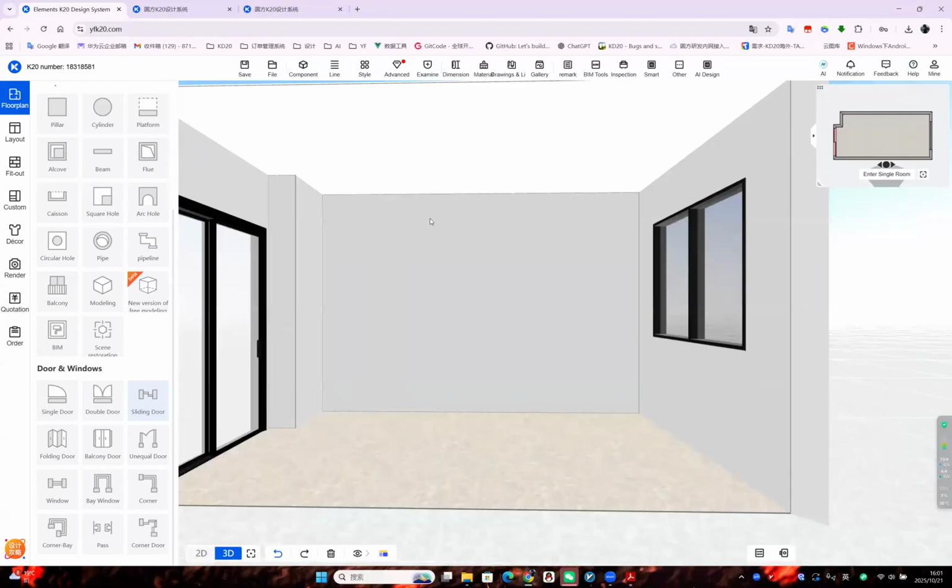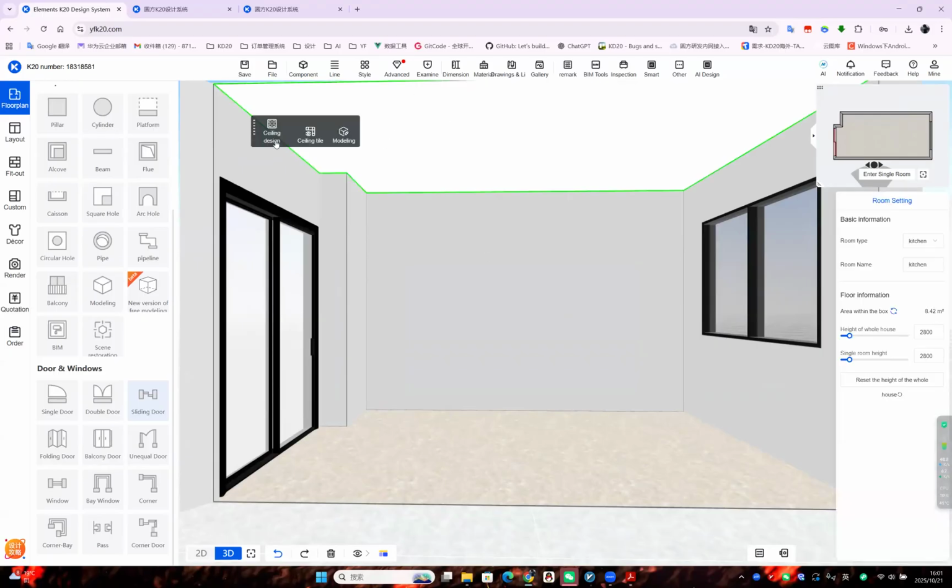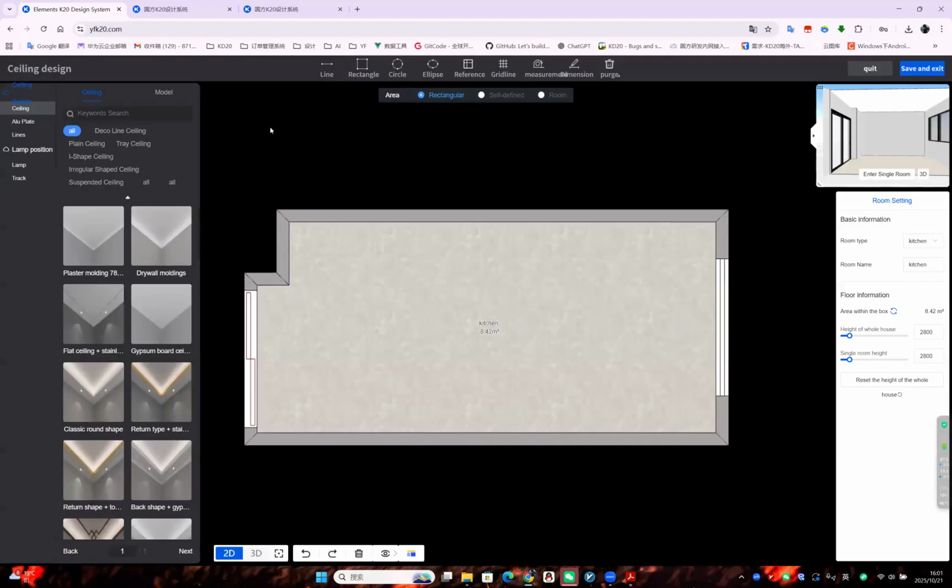And then we also create the ceiling and the floor. First one, go to the ceiling design. Left click the ceiling and then the ceiling design.